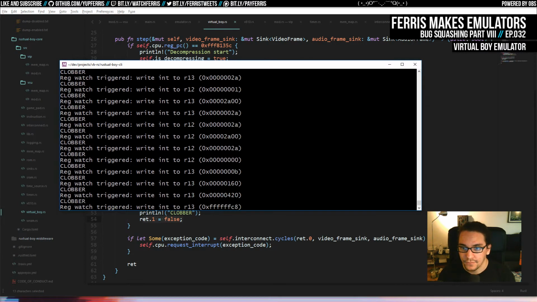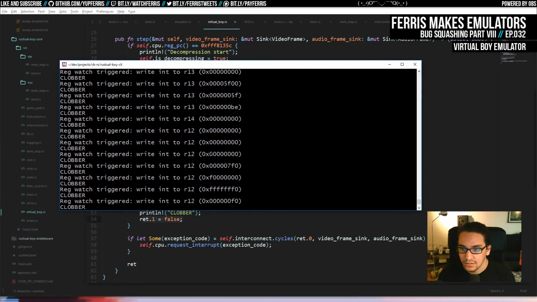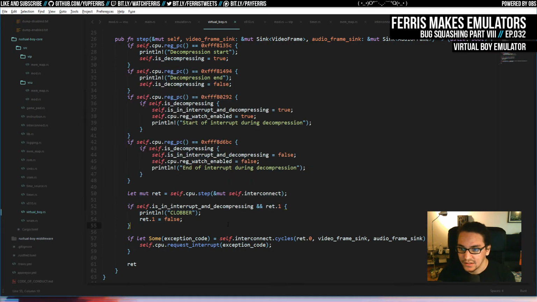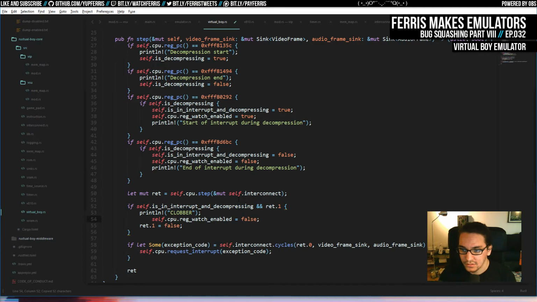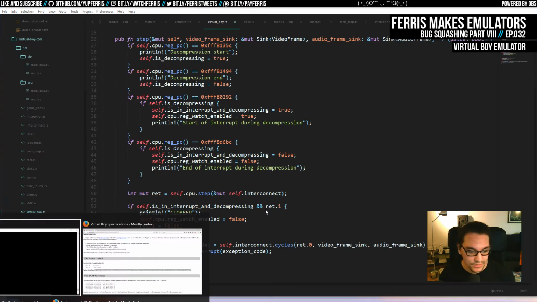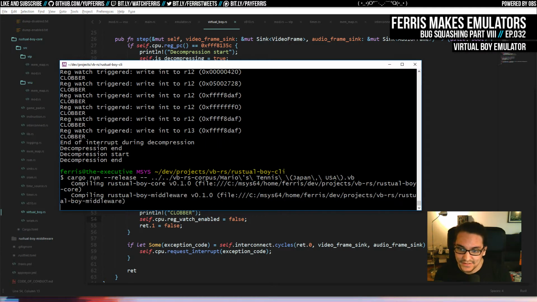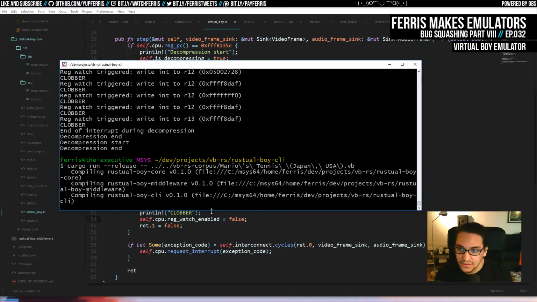Bam! Oh yeah, we got, it's printing out all the times those registers were hit. So let's not do that. We'll disable the watch here if this happens. And then, yeah, so this is actually pretty good, I think. And actually, this is that specific register watch thing, so this is not the worst hack compared to our other hacks.